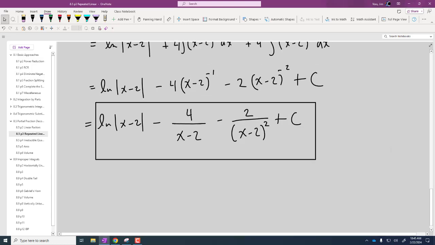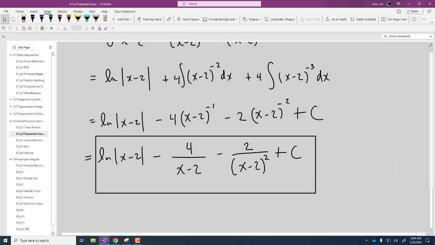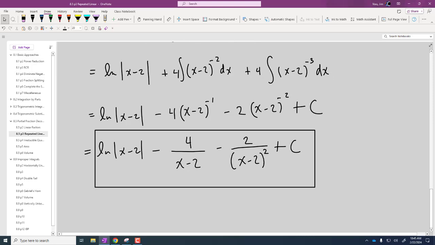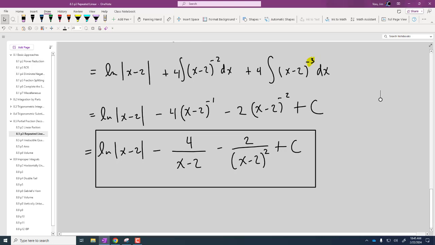How'd you get that negative 2 out front of exponential? This one right here? Yeah. So when we use the power rule, we are adding 1 to the exponent. Negative 2, so we're adding 1 and getting negative 2 right there. And then we have to divide by that new exponent. So we get a negative 2, and that negative 2 divides into 4, giving negative 2. So dividing by the new exponent.